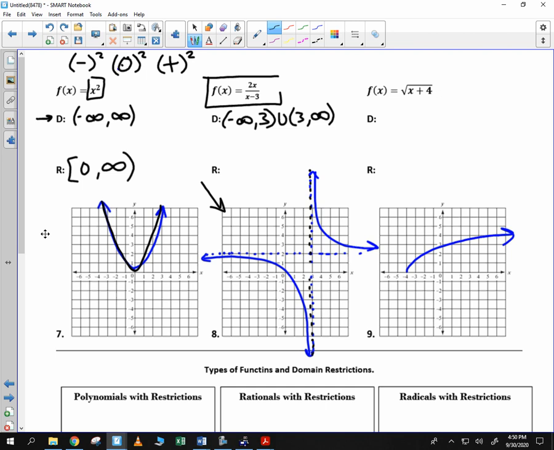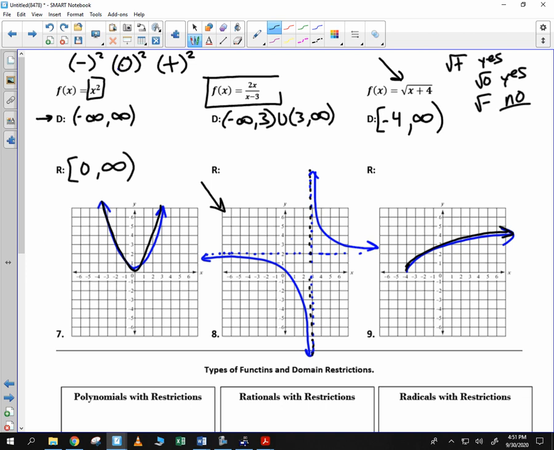For the next one, you have a square root function. And as you see here, it starts over at negative 4 and it heads on this way. So by looking at the graph, you would say, well, it's from negative 4 to infinity. But if we were just to look at this, you would say, well, what kind of numbers can you not take the square root of? Can you take the square root of positives? Yes. Can you take the square root of 0? Yes, the square root of 0 is 0. But you cannot take the square root of a negative.